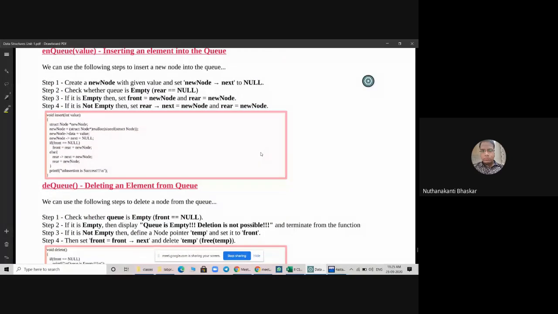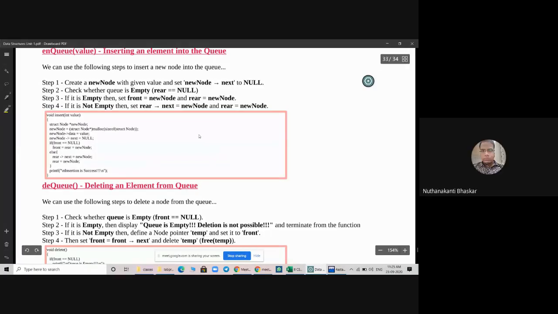Technically, we call it Enqueue. You can use any name, but Enqueue is the technical name, like push and pop operations in your stack. Here we have to use Enqueue and Dequeue for queue. Now Enqueue. When we are going to insert a node, we have to prepare a new node and assign the data. Yes or no?